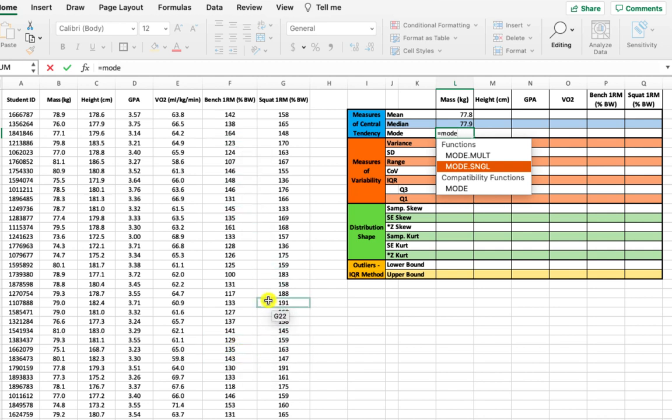However, when we're working with continuous data that has decimal places, kind of an infinite number of values that could occur, we can't use this function.